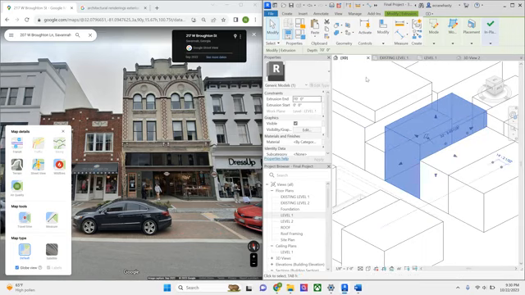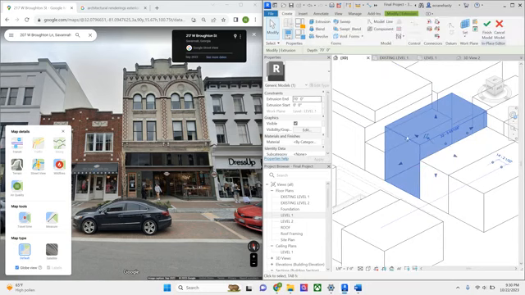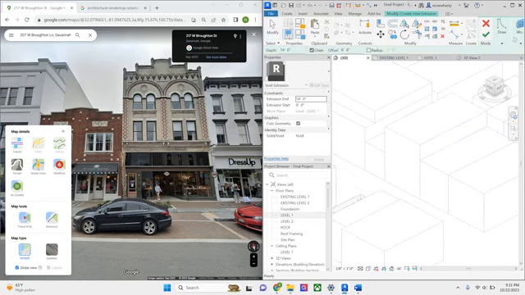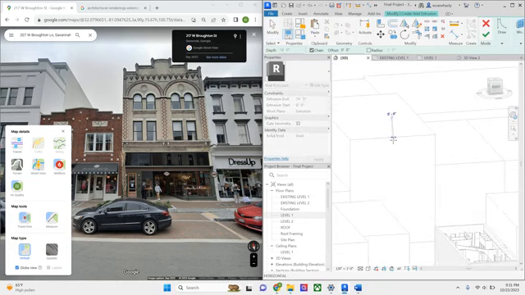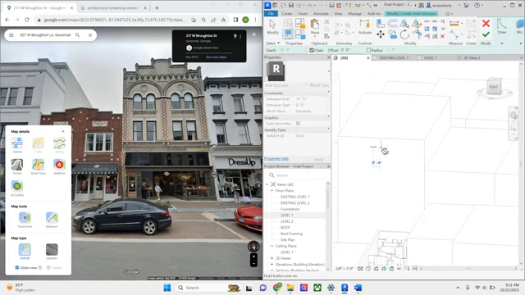And if you really wanted to start forming some of these shapes, you could create void forms. So void extrusion, I'm going to set my work plane. I'm going to pick a plane. I'm going to pick that plane. Start in the middle. Sure.